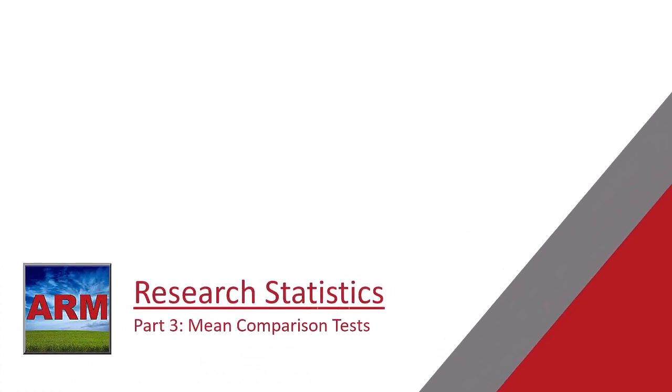The third and final part of this presentation covers mean comparison tests. The AOV analysis does not provide an answer about which observed differences in treatment means are significant, just whether there is evidence that a significant difference does exist. So the next step of the analysis is to run a mean comparison test.